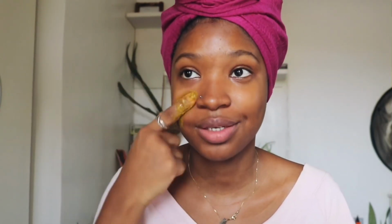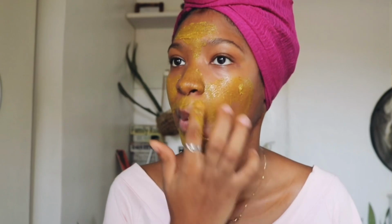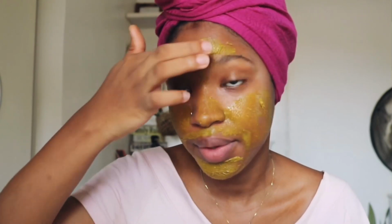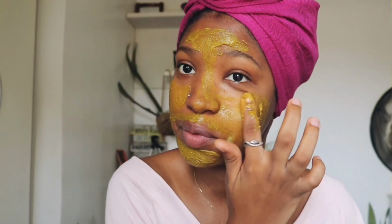Yes. So this is what it looks like. It's still the same color and everything. Okay, so we're going to start applying. I'm looking here because that's where my mirror is. And I could look at the viewfinder itself too.